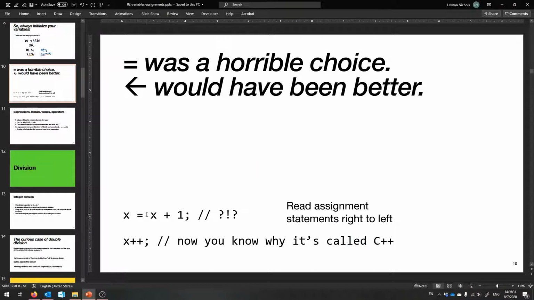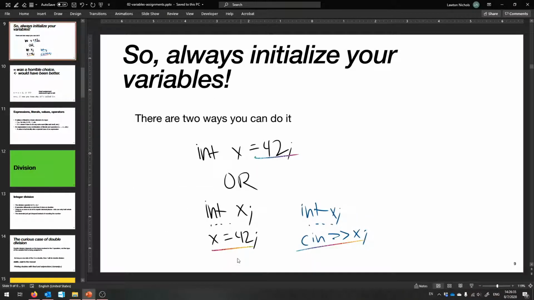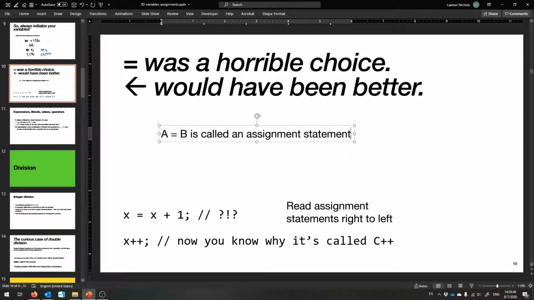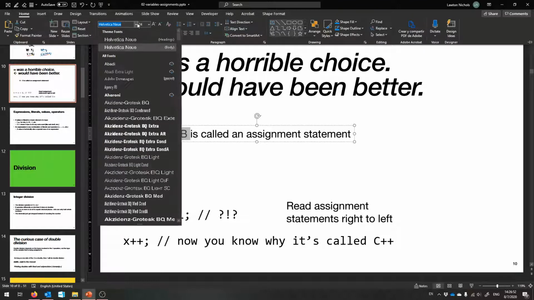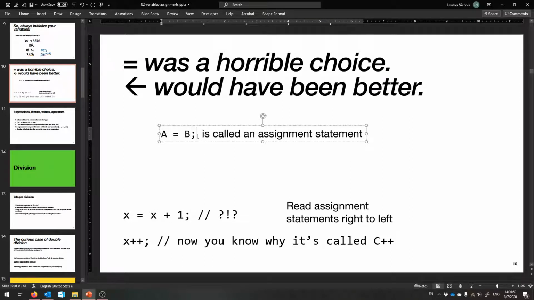And now let's talk about this equals. So when you say equals, either if you're declaring and initializing or you're just giving it a value later, the equals is called the assignment statement. A equals B is called an assignment statement, with a semicolon, of course.